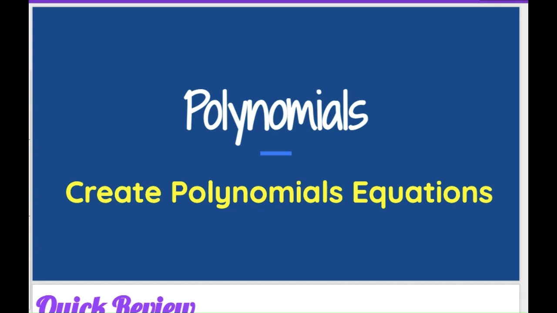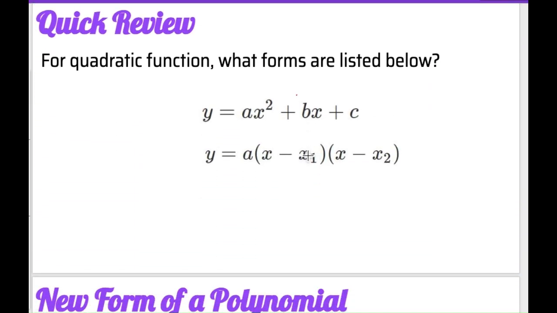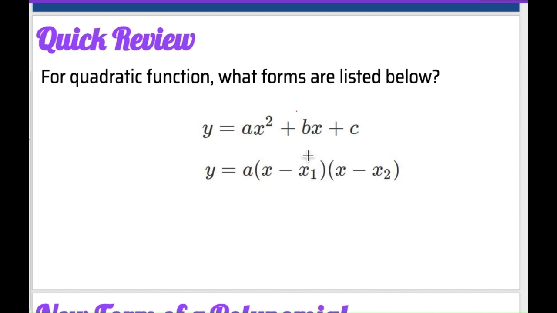Let's have a look. So in quadratic function, we introduced different forms of the quadratic function, such as the first one, as we mentioned before, is called standard form. And in standard form, we just list all the terms from the highest one to the lowest one like we did in the past. And A, according to what we learn now, is actually leading coefficient, which is a number in front of the term with the highest exponent.